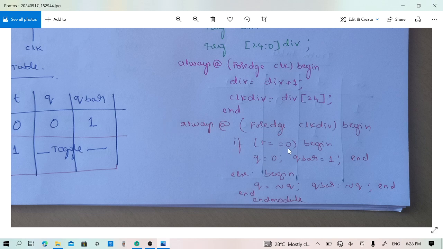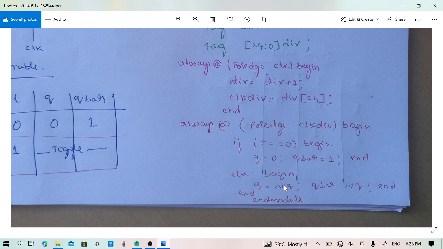If T is equal to 0, observe the double equal here. That means it is the relational operator for is-equal. If T is equal to 0, begin will start, output is made 0 and its complement is 1, and we end there. Otherwise, if T is equal to 1, Q will become Q bar.